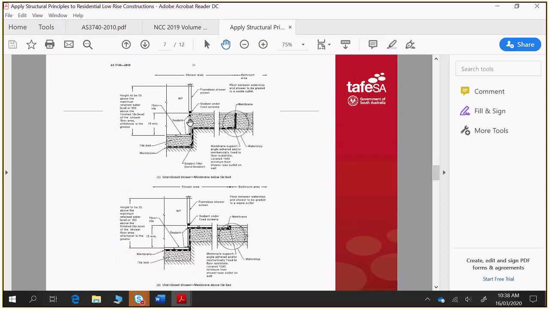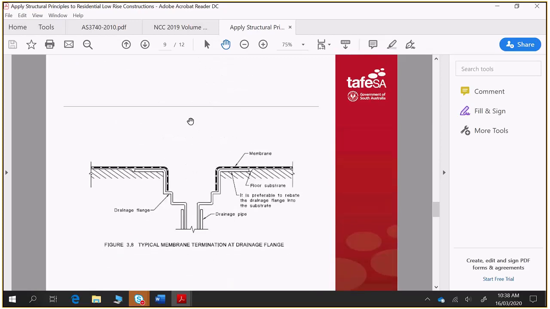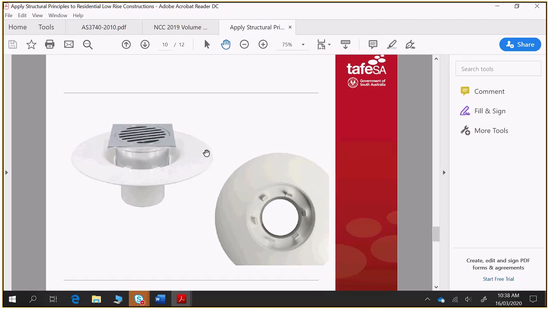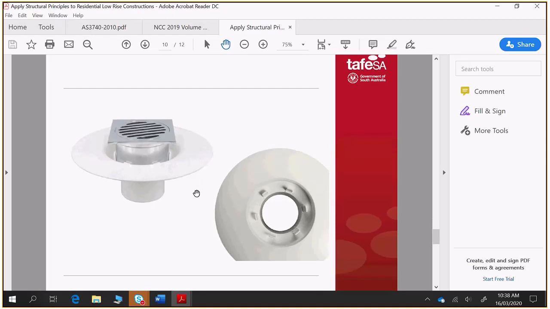Yeah, exactly. We'll have another look at something else now, and that's called a puddle flange. I spoke about these in context with your strip drains earlier, because you can't be lapping your waterproof membrane into a strip drain. So with that, you have to install something like this, but it's not exclusive for use with strip drains.